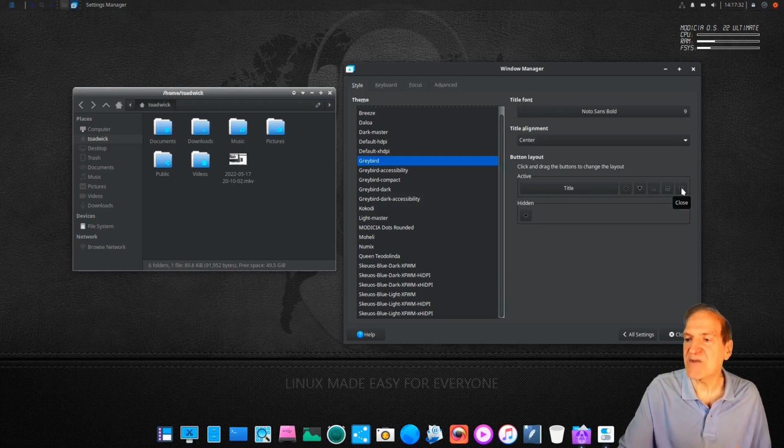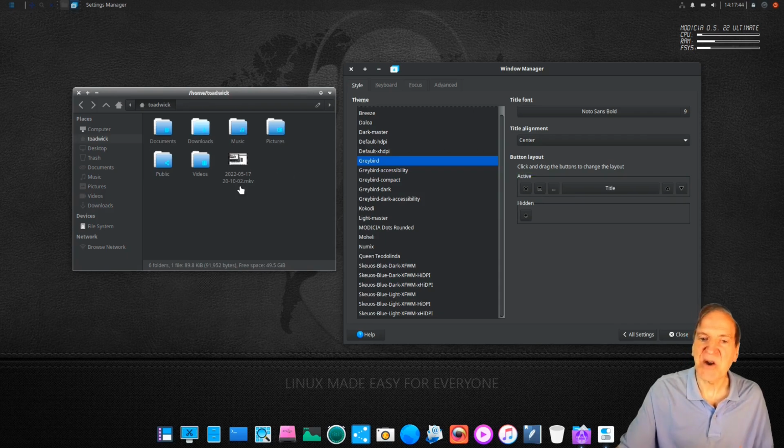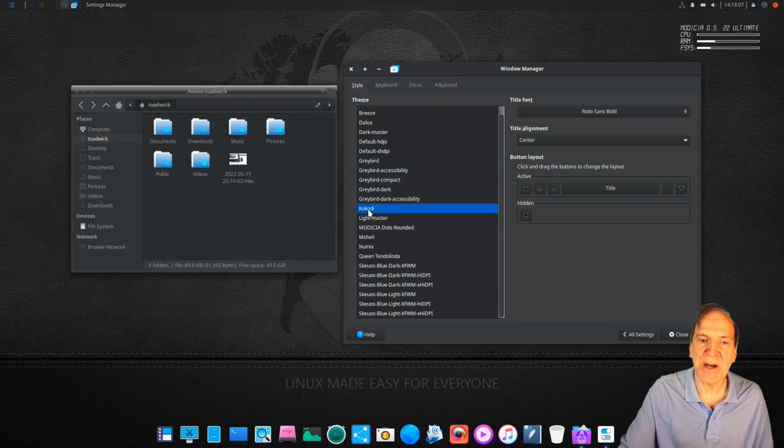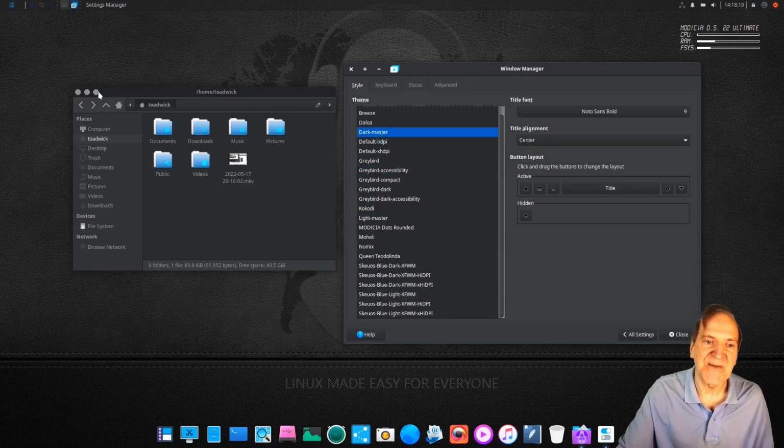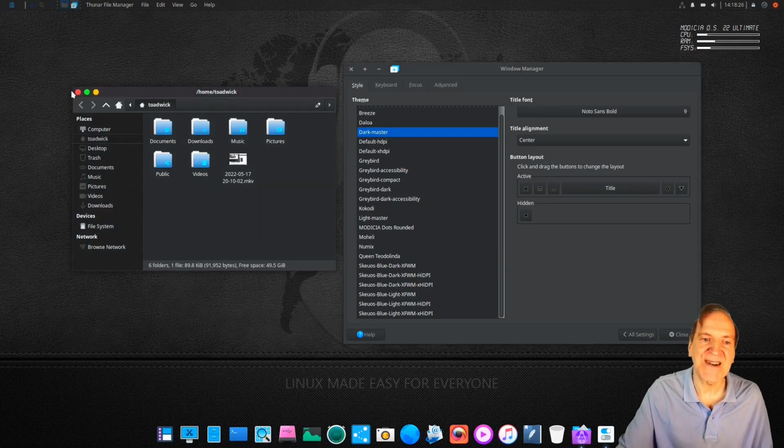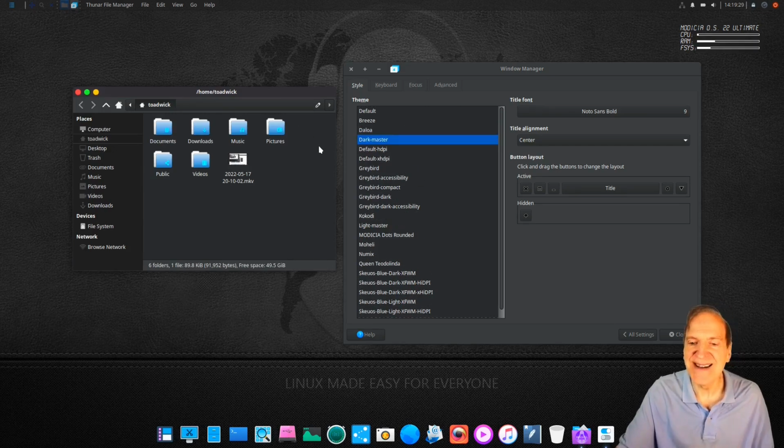So we'll just slide back in reverse order. So I'm going to start with close, bring it all the way to the end, and then the maximize, bring it all the way to the end, and then minimize. And there we go. So back to where it was. And then of course your window decoration, you can really make that anything that you really like. You can just go through this and just find all kinds of options here. And there's Dark Master if you really like the Mac look. That kind of rounds out your buttons. So if we pop over here, now you got the Mac colors, the Mac look. So that's kind of cool.